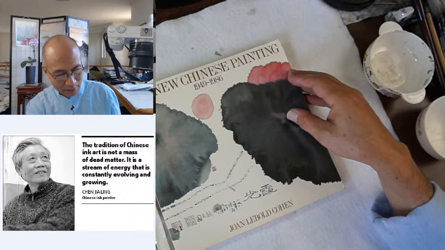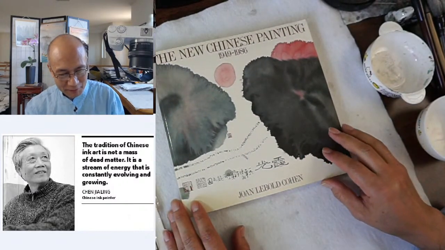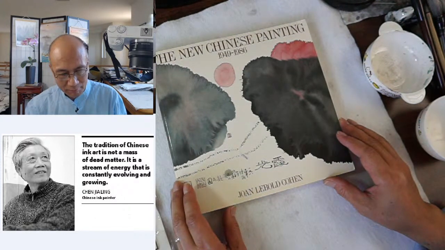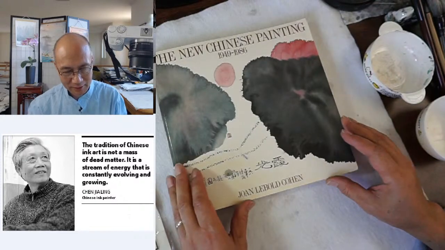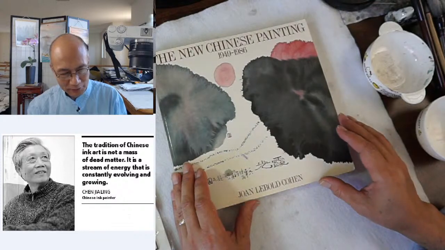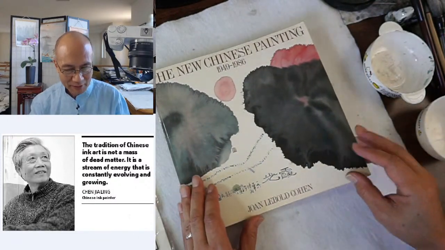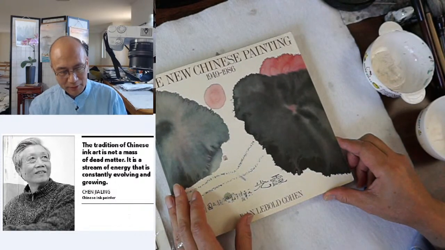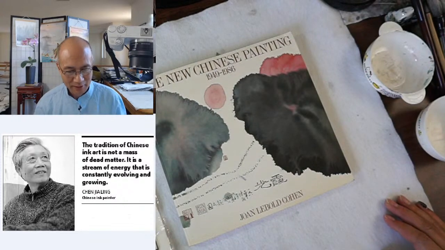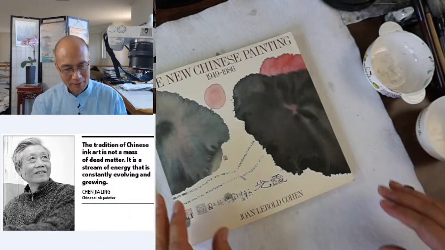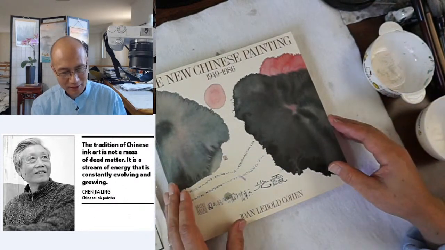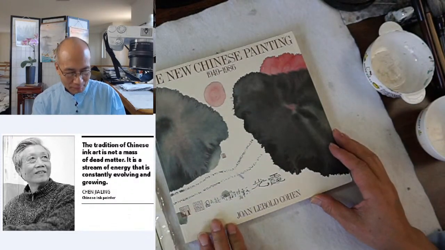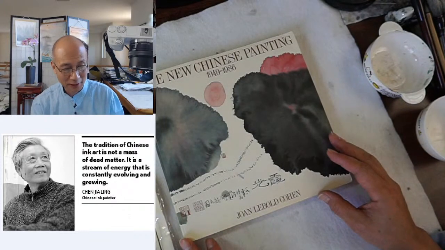In this book, this cover painting was done by the artist Chen Jialing. He was in his early 50s, I think, in the 1980s. He was born in 1937, and is still active at the age of 86 in Shanghai. So he's one of the new Shanghai school artists. He embraced the concept of modern art, like design and pure abstract form, and a different aesthetic than the traditional literati painting.